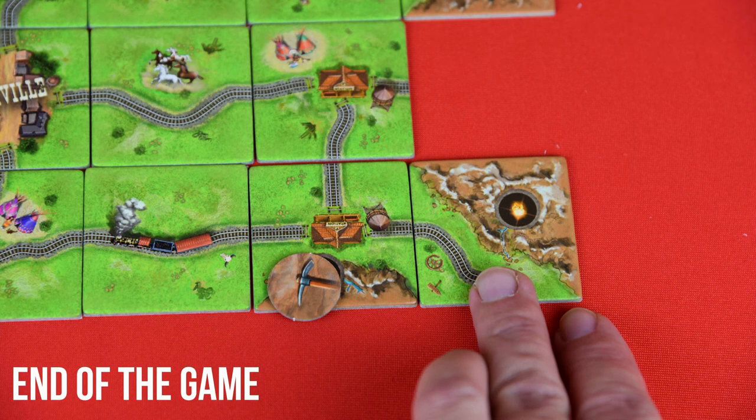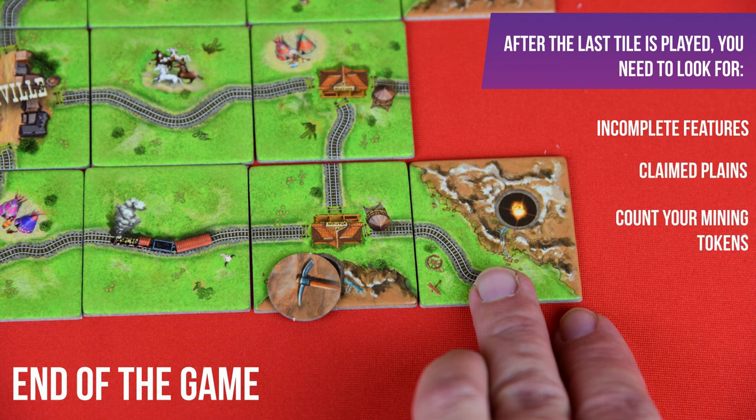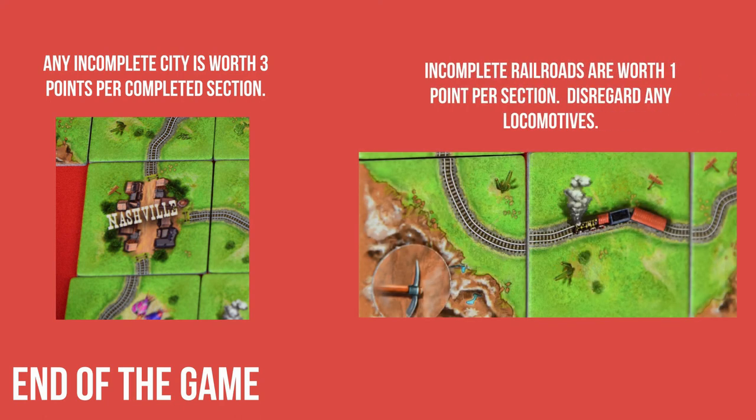When the last tile is played and that player completes their turn, it's time to do the final scoring. You will need to look at the board for any incomplete features, any plains that are claimed, and finally, count your additional points from your mining tokens. Any incomplete city will be worth 3 points per completed section of the rails coming into town. Any incomplete railroads will collect 1 point per section. You ignore any locomotives on incomplete railroads.